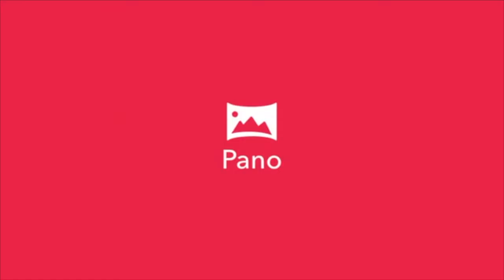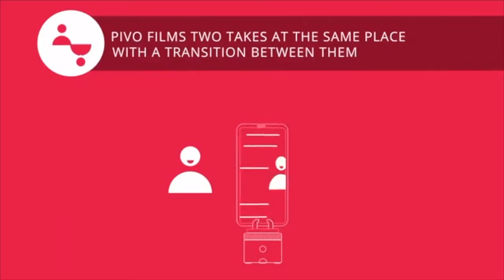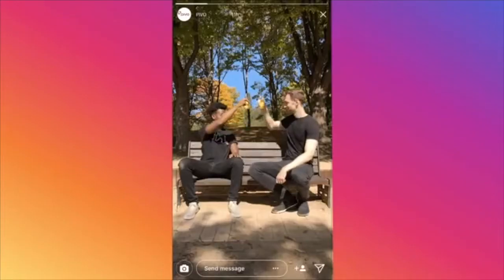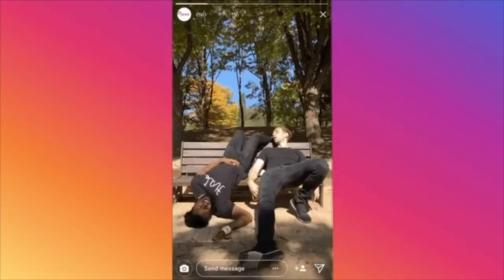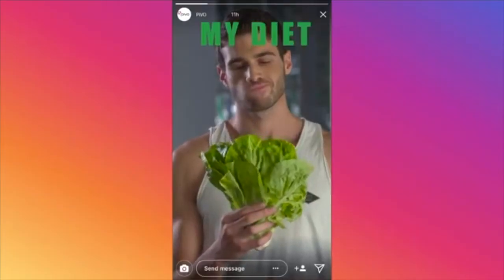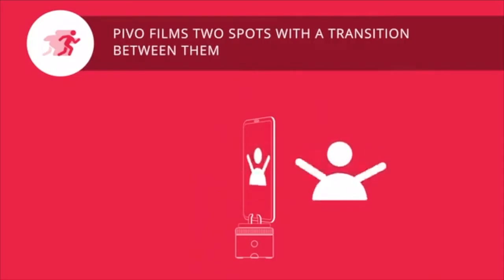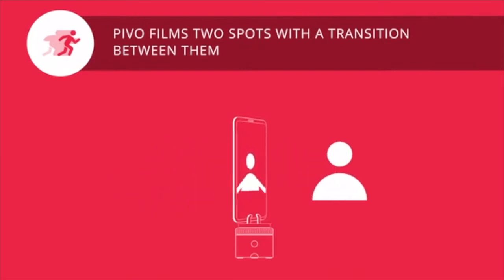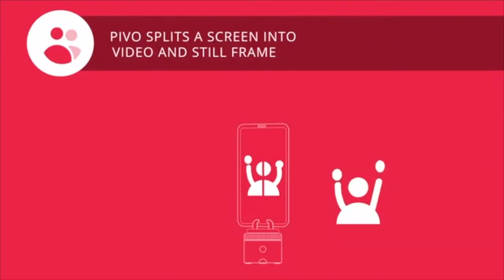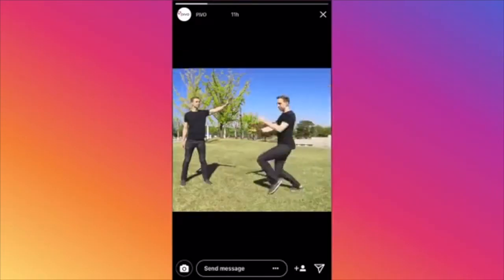This is a mode called Perfect Panorama. You know, so there's no this. Ouch. This is DoubleTake. For videos of everyday bummers. Or for when you want to express how you feel about your diet. This is Flash mode. Go long, Sylvester. And this is 50-50, where 50% of the screen is still, 50% video, and 100% nice.